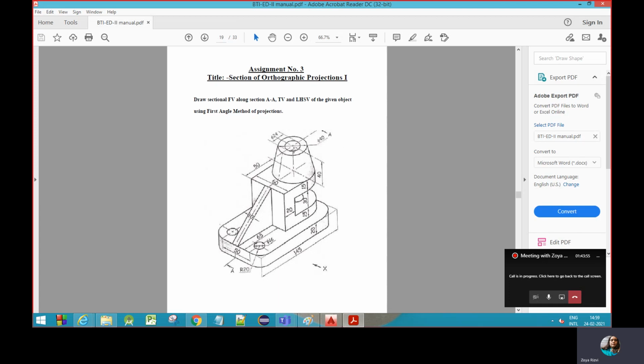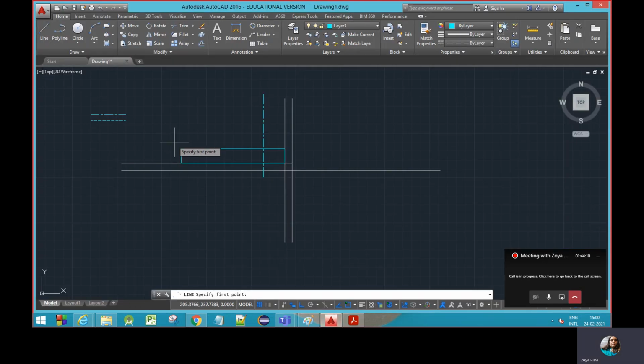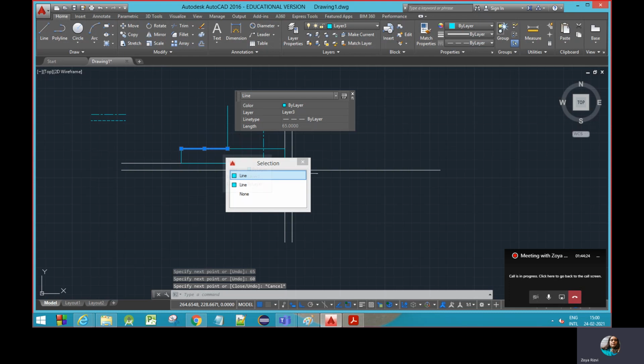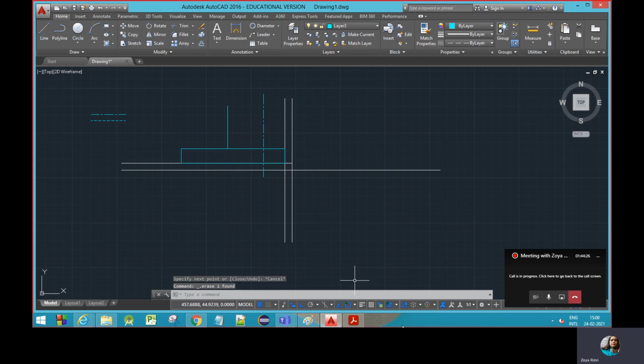Once you have drawn the center line for this, you can make this line over here at a distance of 65 and take it vertical up by 60. Just remove the extra line that you have drawn.